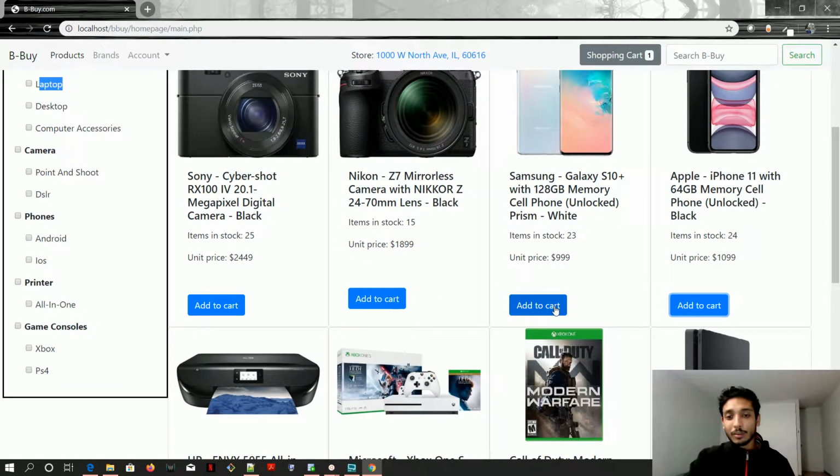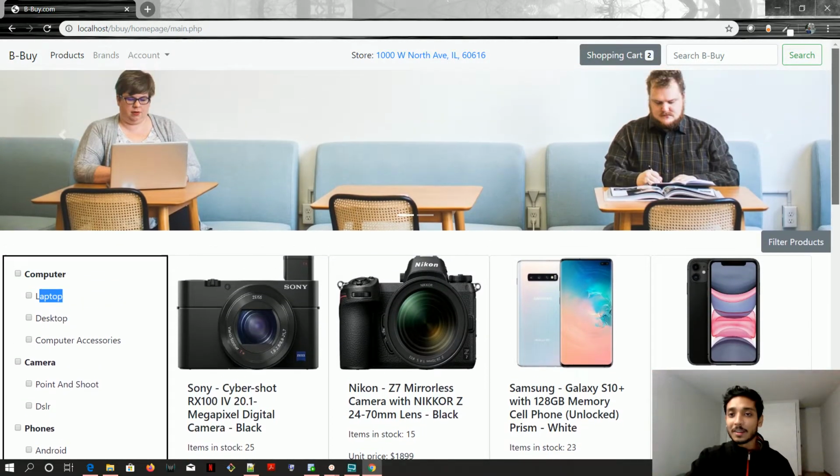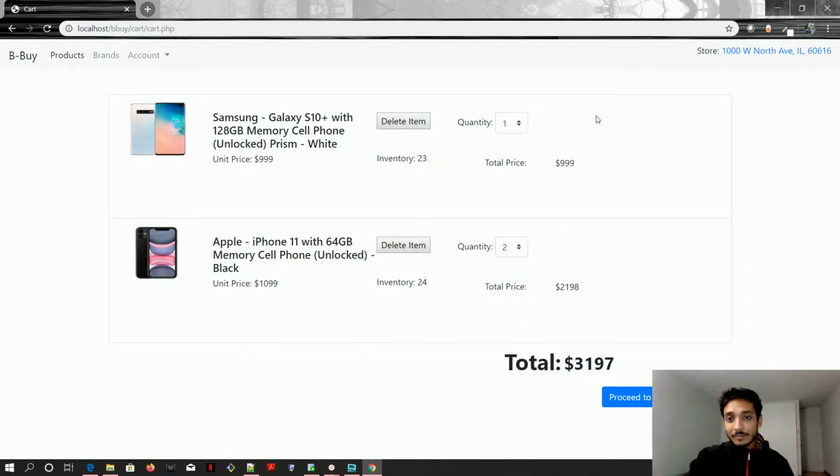Suppose I want to buy two phones. The first one is the iPhone, which I have already added, and the second one is Galaxy S10. So I will click on add to cart. Now you can see that there are two cart items. After this, I can go to the shopping cart. Once I click on shopping cart, the products will come. We can change the quantity here, or we can also delete the product if we don't want it. It goes both ways: we can either increase the quantity or decrease the quantity.